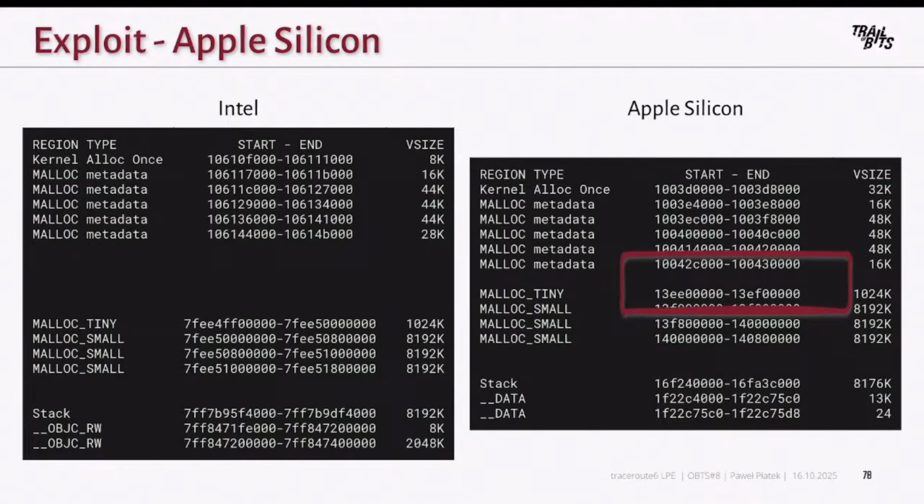That means three things. One is that our exploit needs to do less heap spraying. In general, it means that in addition to this regional metadata overflow technique, one can also try to actually land the underflow onto that global metadata region somewhere. It also means that libmalloc is not well optimized for Apple Silicon because it tries to grow the heap upwards, but on Apple Silicon there's limited space for that.